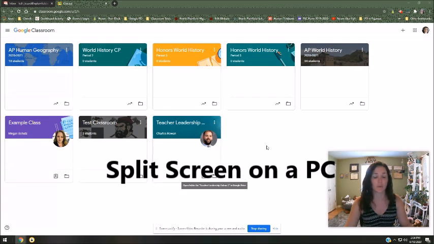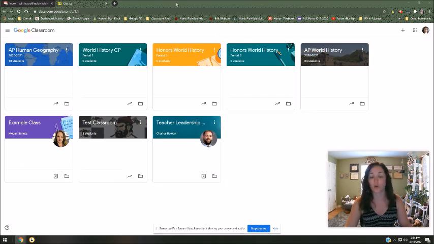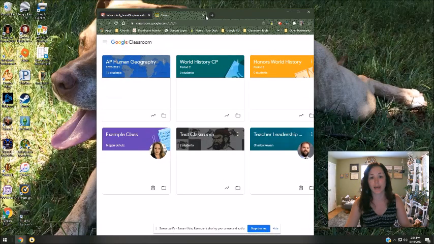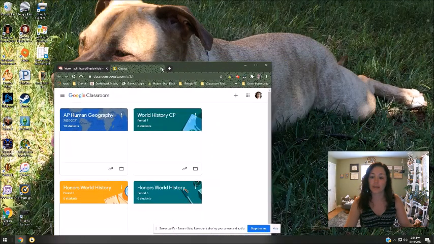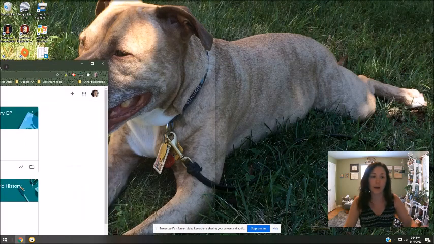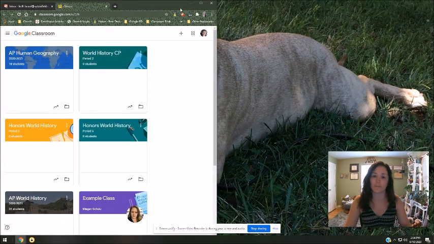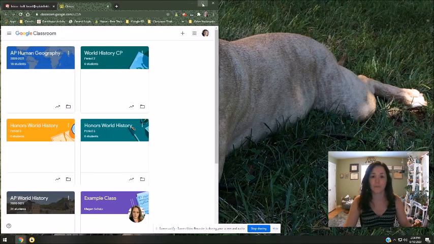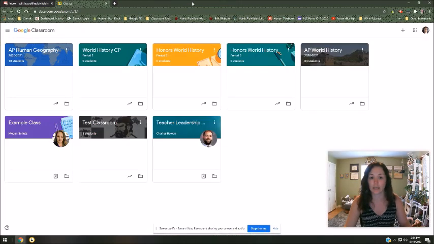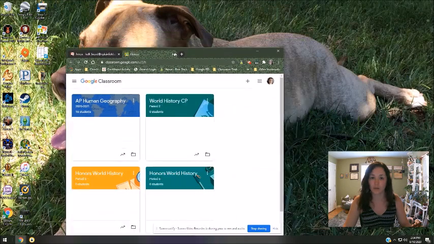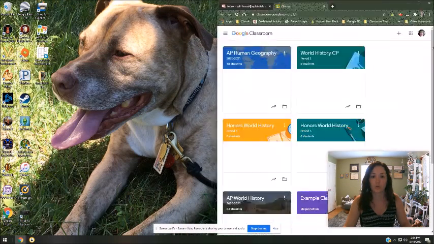For a PC, which is what we're going to start with, what you can do is you can drag the tab or the whole screen. We'll start with the whole screen. You can drag the whole screen, and you go to the left or the right, and you see how it creates like a little grayed out area. It's going to split the screen. Okay, so to do that again, you've got a full-size screen. You just click and drag the screen itself to the left or to the right, and it will what we call snap. It'll snap to the edge.